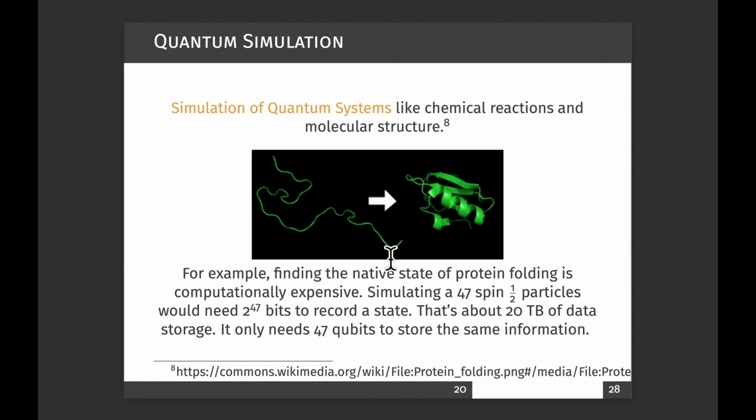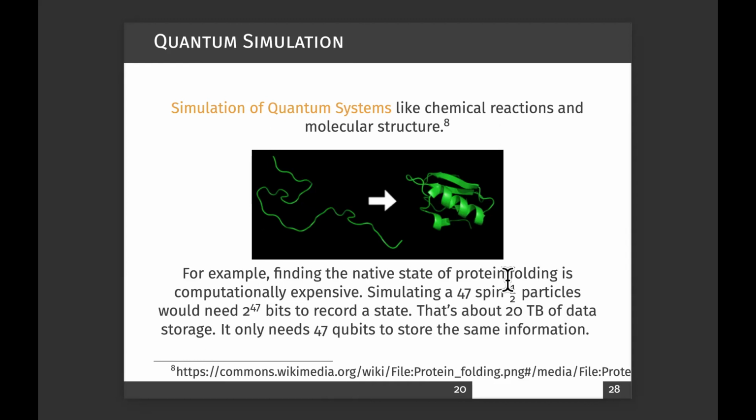According to this, it's about 20 terabytes of data storage. All of this data needs to be in memory. My laptop only has 32 gigabytes of memory, and most laptops only have 16 gigabytes. But imagine 20 terabytes of RAM. That's really a lot.